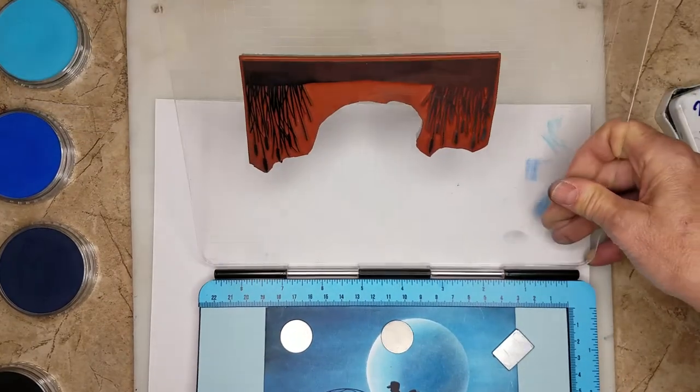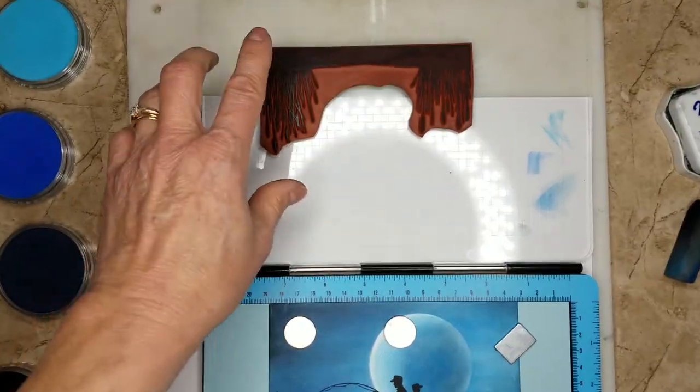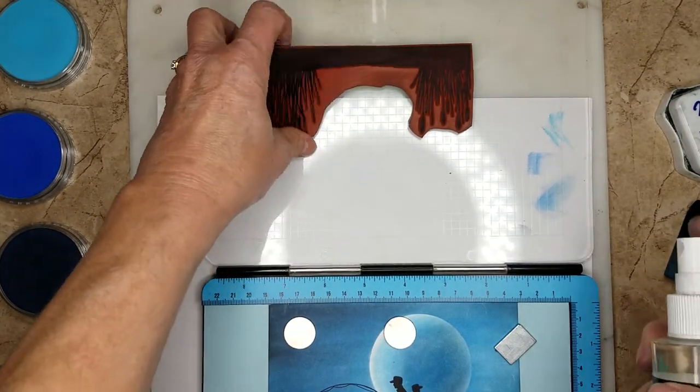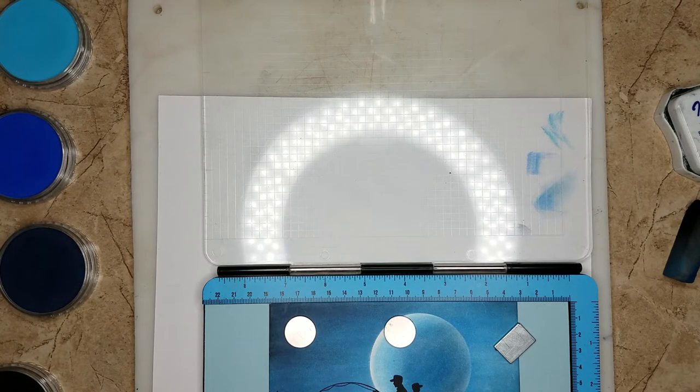Okay. I don't know if you can tell, but this is darker than the image from the VersaFine Clair. It just seems like with the pan pastels, the VersaFine Clair soaks in a little bit more or something. I don't know how all these inks work together with other mediums. Okay, so now I'm going to do the same thing with my cattails on the other side.